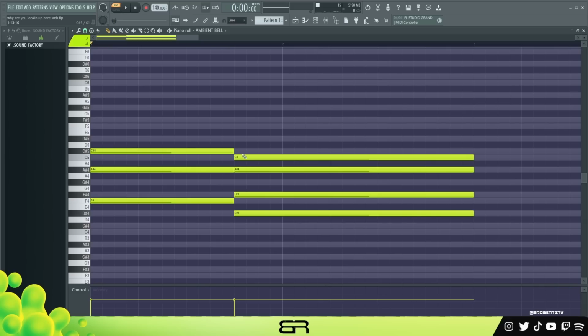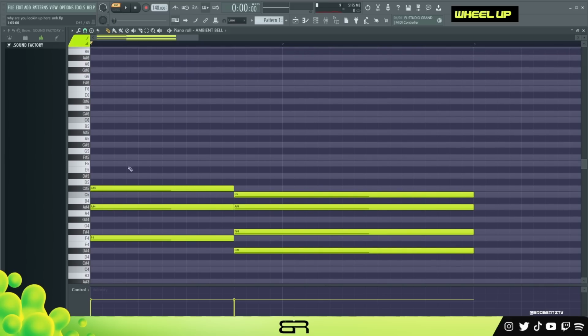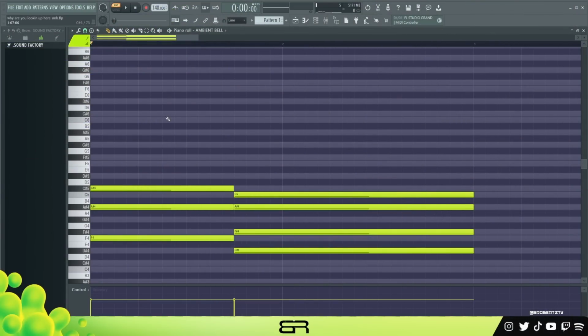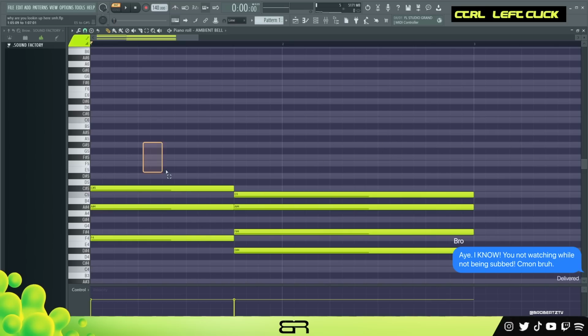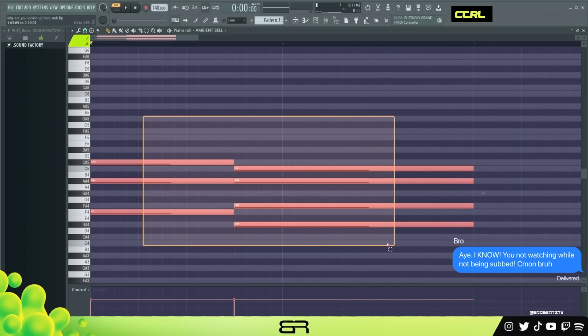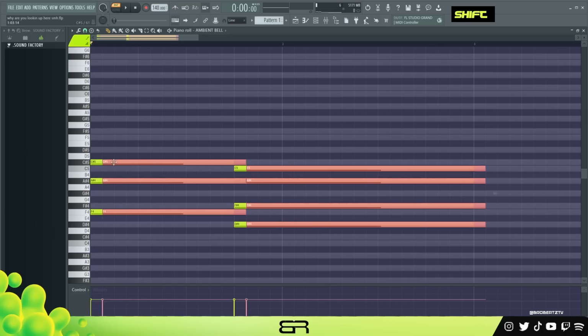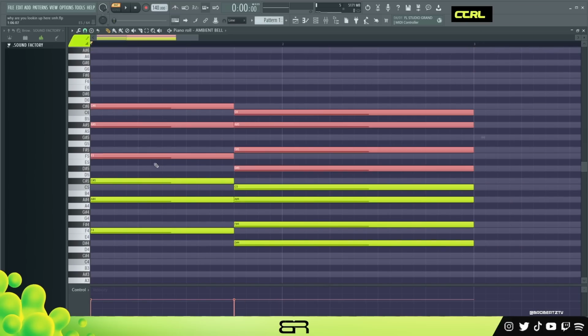I just want to keep this very simple and straightforward with the chords. So next part, we can go ahead and animate this and make it a melody. All right, so let's go ahead and build our melody. Now, since this is a dark melody, this should be easy because we don't have to add a bunch of flams and all this stuff in there, right? So pretty much what we're going to be doing is taking this whole thing, copying it and then pulling it up an octave or two.